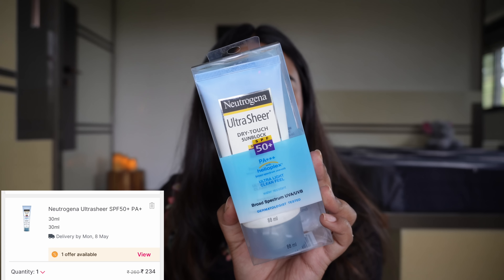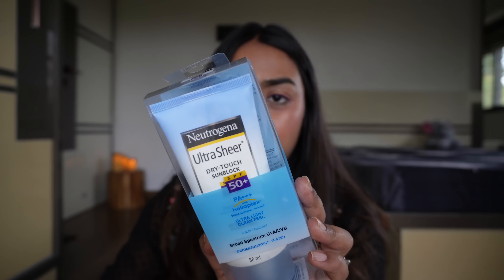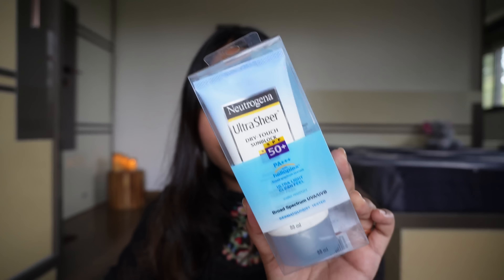In the summer it was made for sunscreen, so they did not miss out on this one. This is the Neutrogena Ultra Sheer Dry Touch Sunblock with SPF 50 plus and PA triple plus. A lot of people like this, but it's fragranced so I don't use it. I'm using sunscreens — one is from Bello, you can get it in any pharmacy near you, and I love it. The second one is from Dot & Key. Both of them are fragrance-free and I prefer those. While this Neutrogena is also good, if you're not allergic to fragrances you can definitely pick that one up.